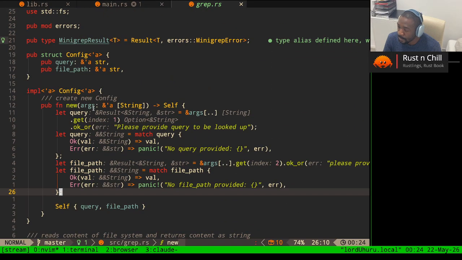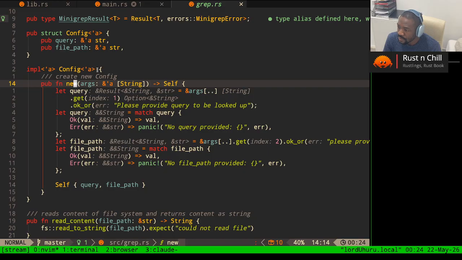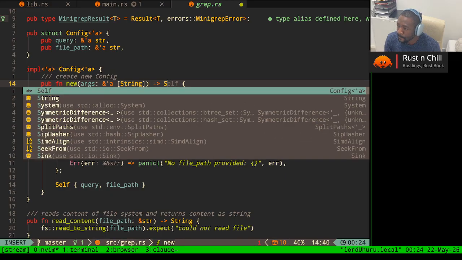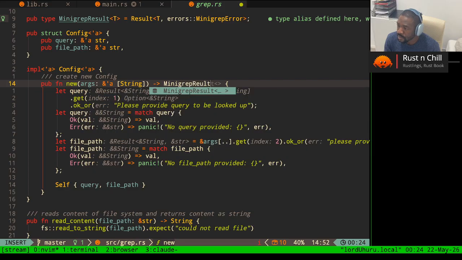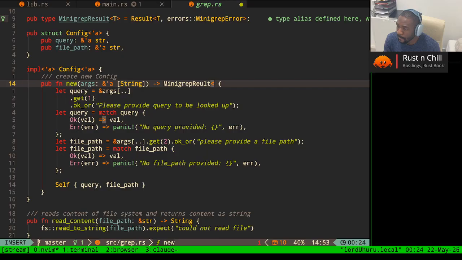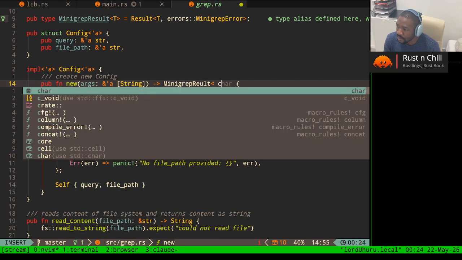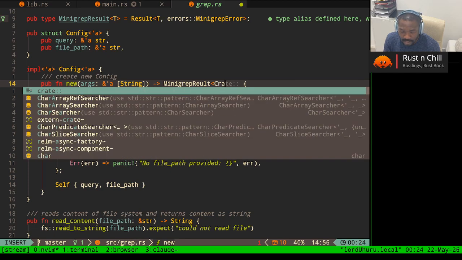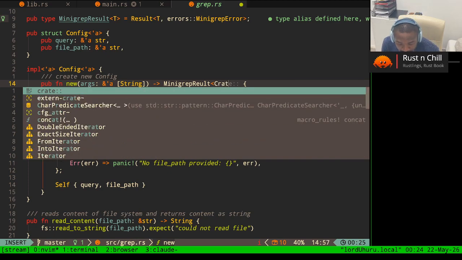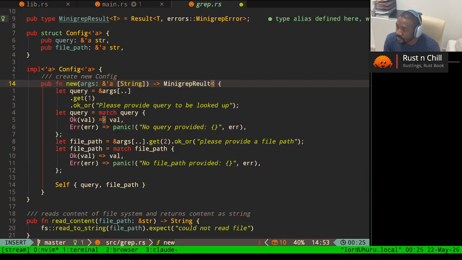Now, inside of new, it needs to return a minigrep result. Minigrep result of config.